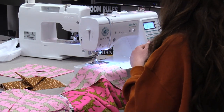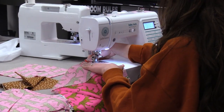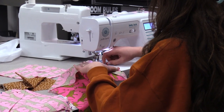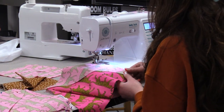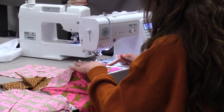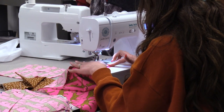1, 2, 3. Oh no. Yeah, 1, 2, 3, 4, 5, 6. 10. How many did you get? How do you get 10 out of just this blanket? Well, is this yours? How many have you got? How many is there? 5? Really? Yes. I got 7, and 2 here. I actually needed 10. Well, that's what this says.